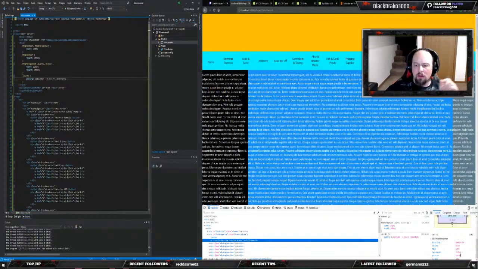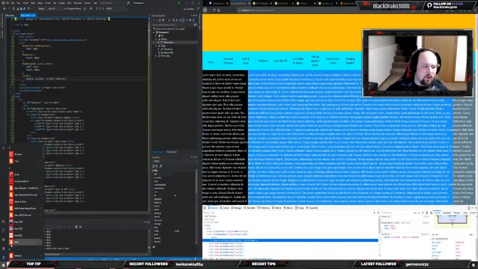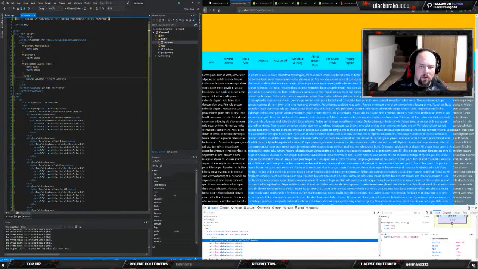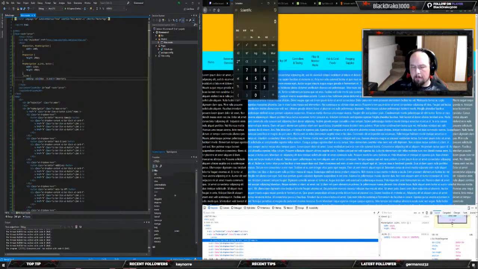You know, line height, 22.5 pixels. I wonder why. 100 minus 22.5 divided by 2. We'll try 38.75 pixels and see what happens.